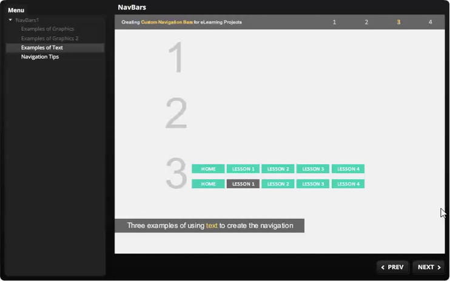And here's another example where you can just simply use buttons. I just use rectangles because I design in flat design style. So I just use basic rectangles. You can use any buttons you want. But again, this works just like it would on a regular website, so that once they've clicked on that lesson, it stays gray and they know they're ready to move on to the next one.